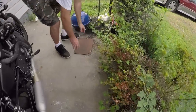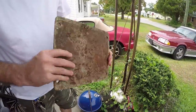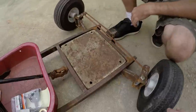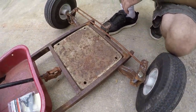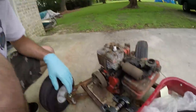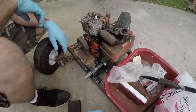All right, what you got? Wow. Dude, that's almost perfect. What are you doing there, man? Just figuring out the jackshaft. I guess we need to get the Predator off of Taylor's engine. Yes. Off of Taylor's go-kart. Off of Taylor's go-kart, duh.